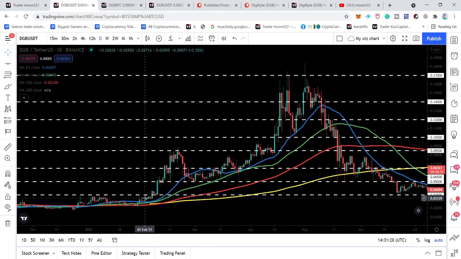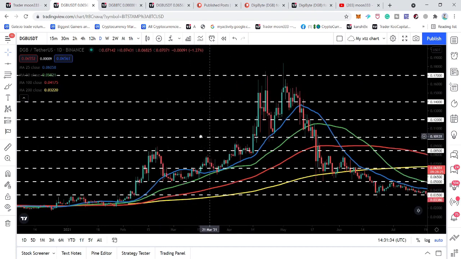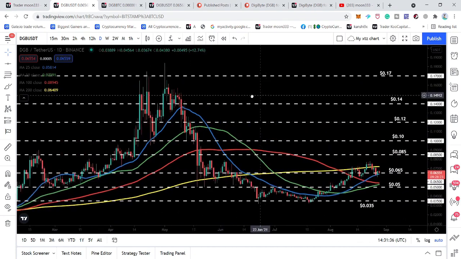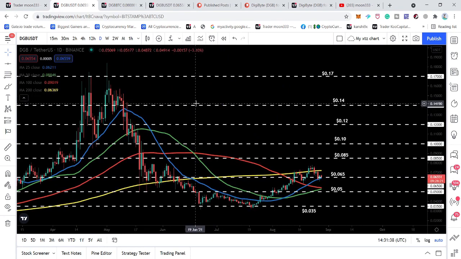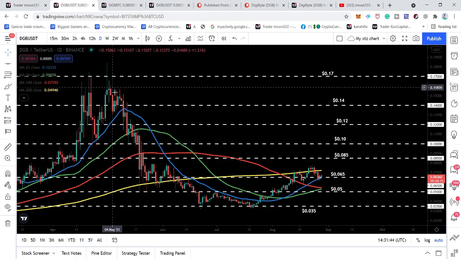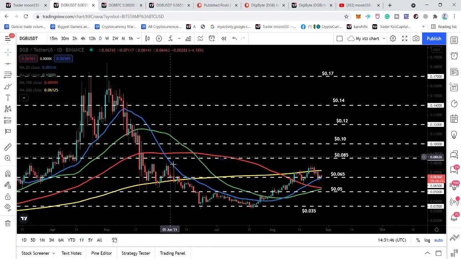After breaking out the 200 simple moving average, the price line traveled very well above all these simple moving averages with the time period of 25, 50, 100 and 200 on the daily time frame. And once the price action broke down these moving averages here, we had a very strong bearish trend, and here the price action again formed a double bottom above this support and broke out all these moving averages, and now is trying to break out the 200 SMA.